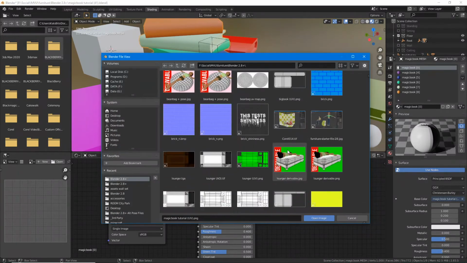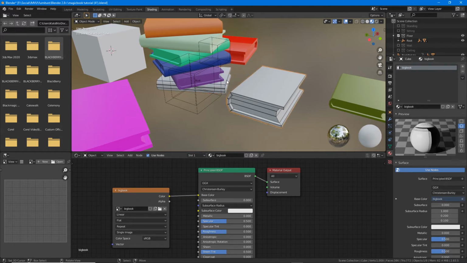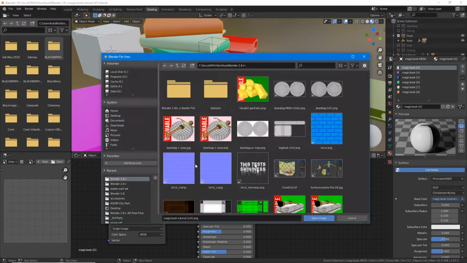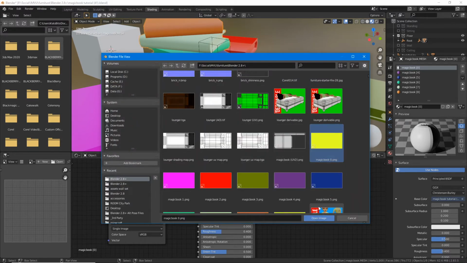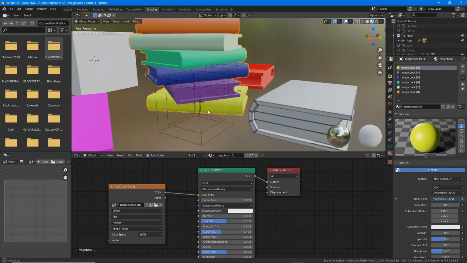If we didn't want to do that, let me check. Oh no, we've got a separate material for that already. That's alright. So number 0, and there is our yellow image.